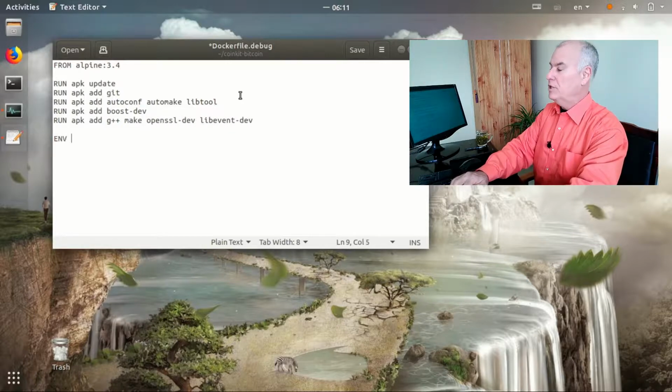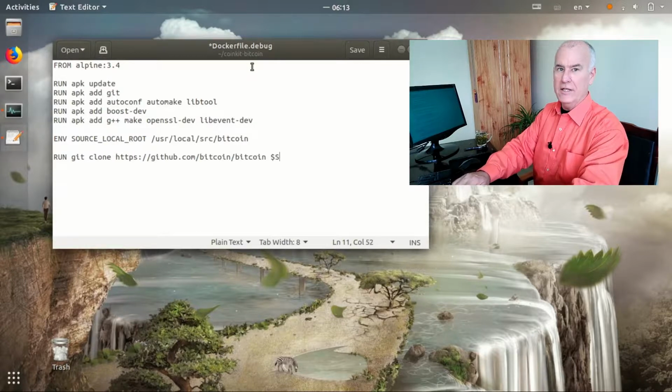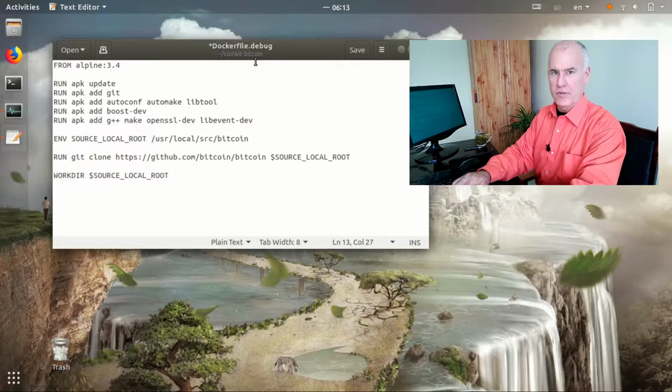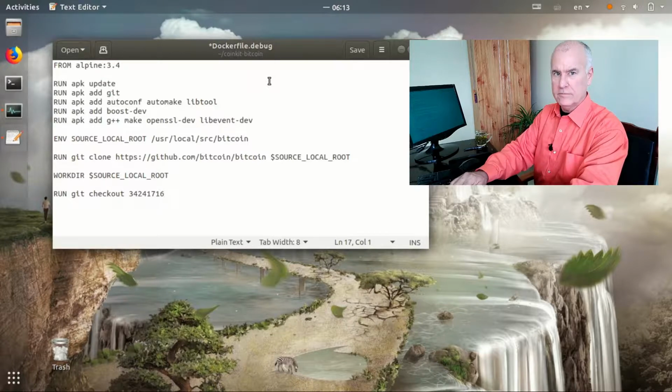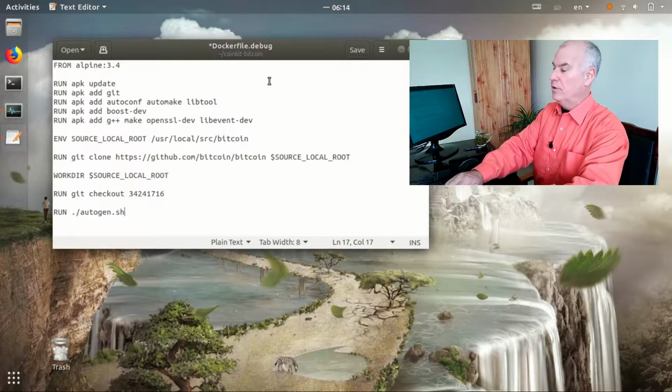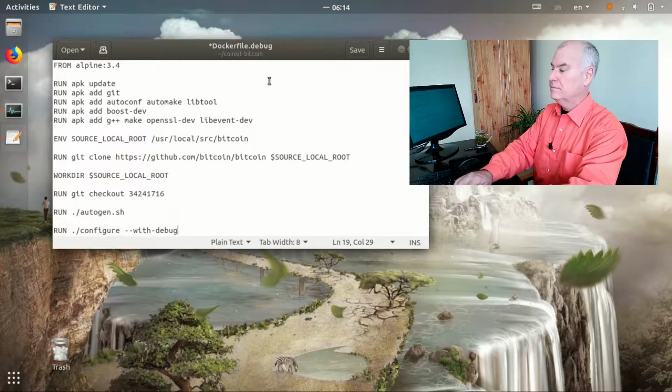Now it's time to clone the repo. I remind you again that there's nothing special about this particular commit. I just happen to know that it works well enough for our purposes here. And now it's time to build this. First, autogen. Then configure.